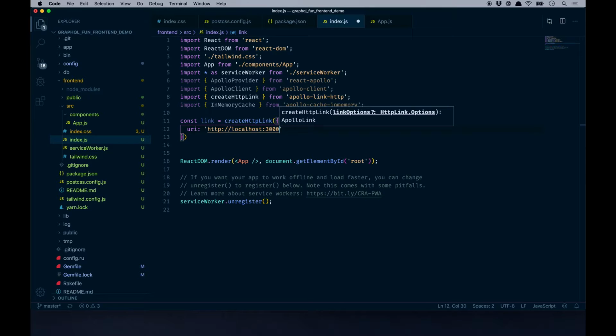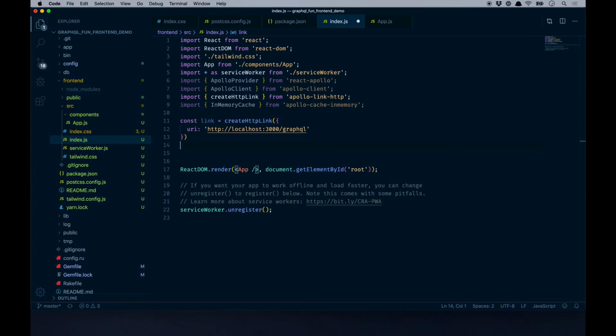So on our Rails app, we have /graphql as the actual execution path for GraphQL. And that's where all the querying and mutation actually pipes to, since we have that one endpoint. And that's what we need to define here, so it knows where to send all these queries through.